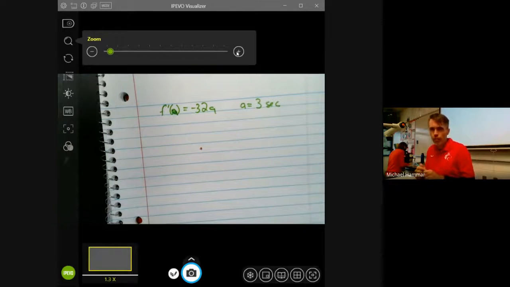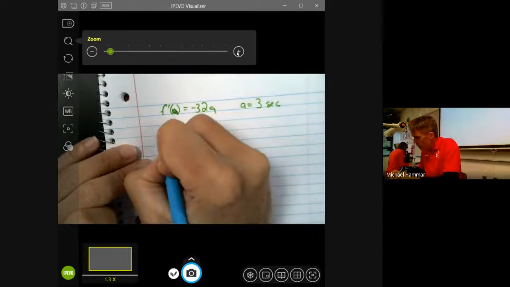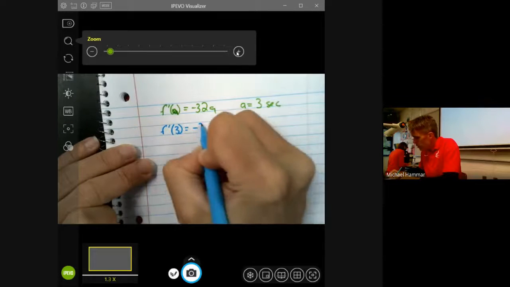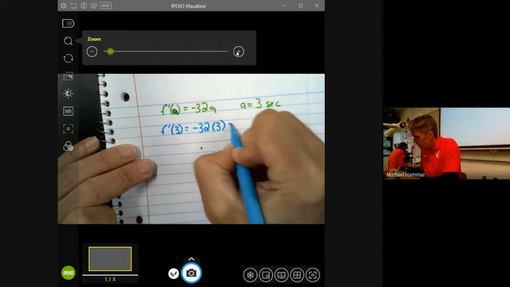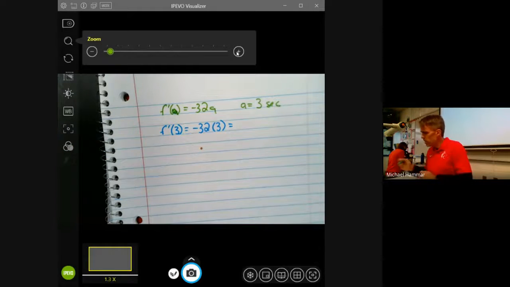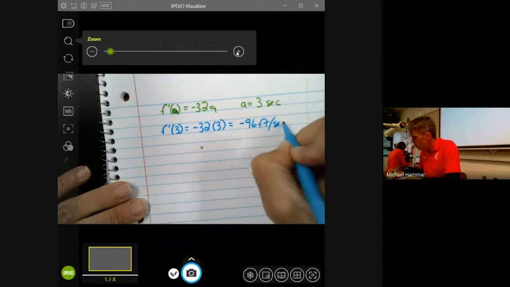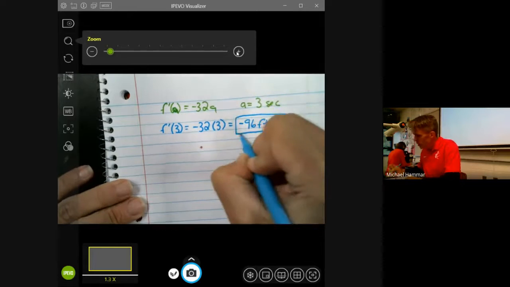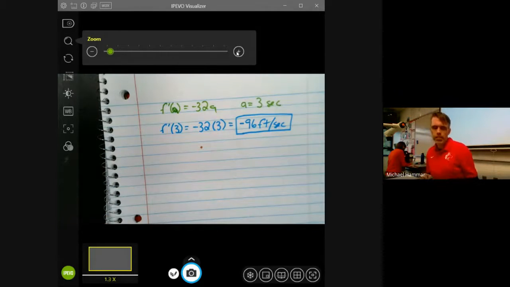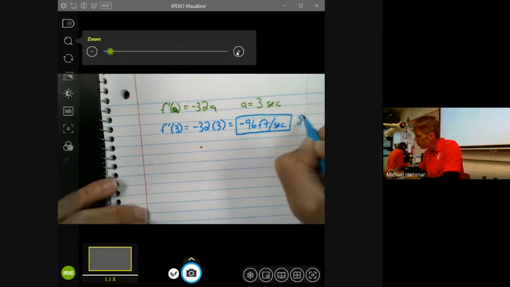So guess what you do for that? You just substitute it in. We want to find f prime of 3. So it's going to be negative 32 times 3, and negative 32 times 3 is negative 96, and in this case it's going to be feet per second, because what the derivative finds is the slope of that line. If you remember on the graph of this function, it was feet over seconds when we were taking a look at this on a previous problem. So this is the slope.